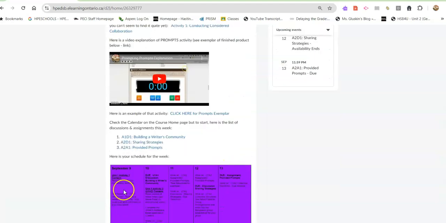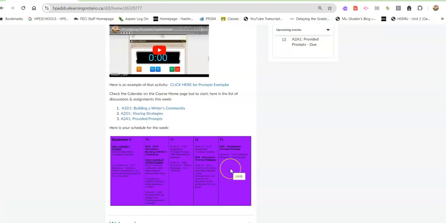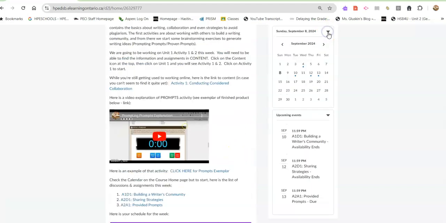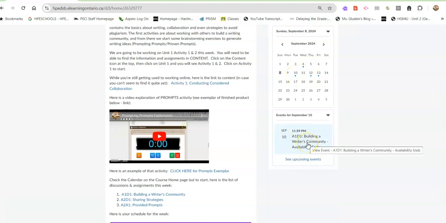Something else in the announcements that I want to point you towards is this schedule. And you can actually make it a little bit bigger, etc. But it actually outlines where you're supposed to go, Unit 1, Activity 1 and 2, and what assignments are due this week. And you will find that now that I've started updating the course, this had nothing in it last week, is that you will actually see little blue dots. So if you were to say, oh, there's something due on Tuesday, you can actually click on just Tuesday, and this is actually a link to be able to participate in that assignment or discussion.